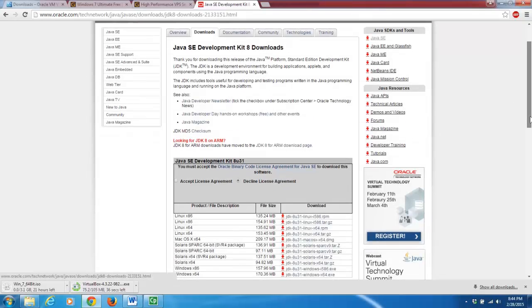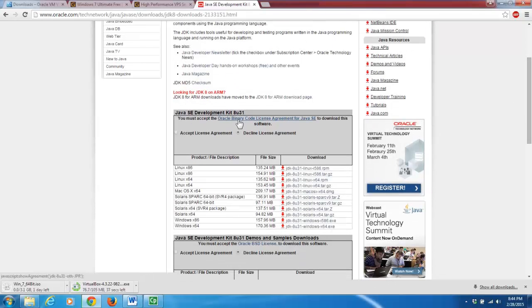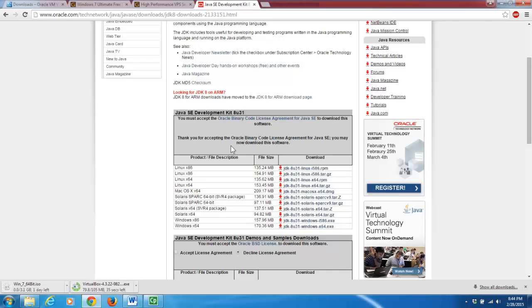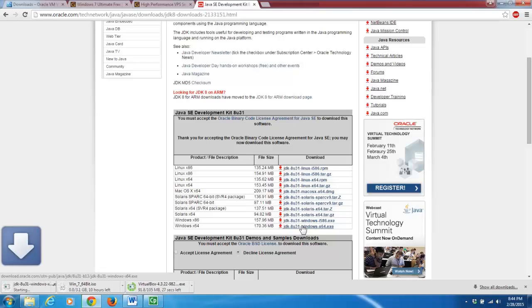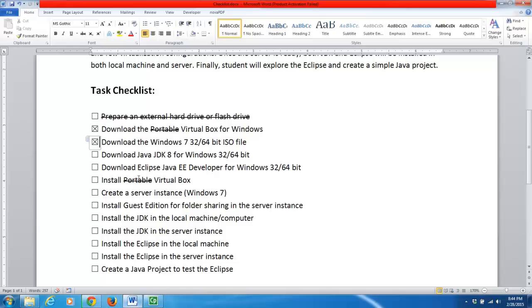Okay, Java SE development kit version 8. You need to accept the license agreement, and then go for, myself, Windows 64. If you are using a 32-bit computer, you can select the second last. Mine is the last one. Click that. Okay, download. Finish that one.